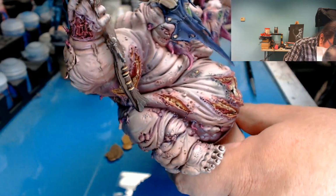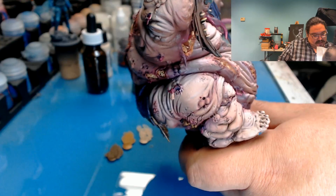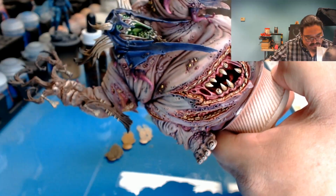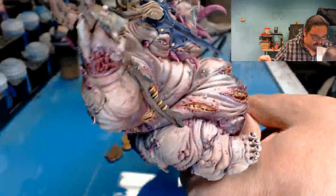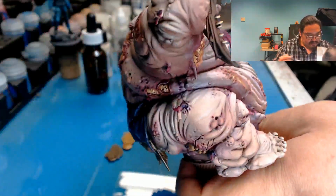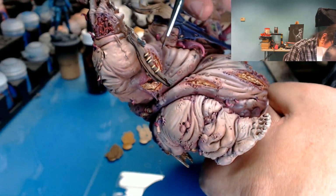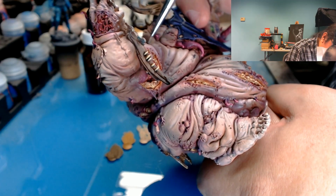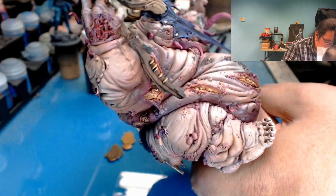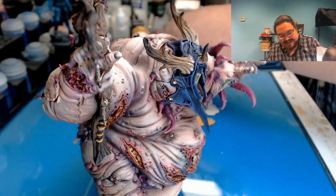Yeah, there we go. Perfect. I am mostly happy with this model, and that is a very rare occurrence for me, to be mostly happy with a model, where I'm ready to cast them off and move on to the next project. Plus, I've been doing this model for, I think, like 2 weeks now, so I think I am ready for a change of pace. Let's get some more shade in there, some more lines. There's something I keep thinking of forgetting to do. Oh, right, I was going to do that on the skin. Yeah, that's right.